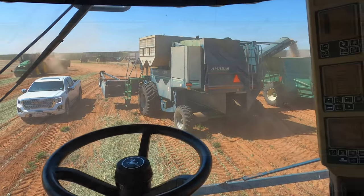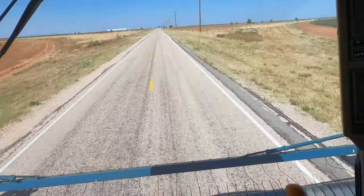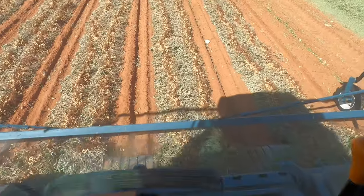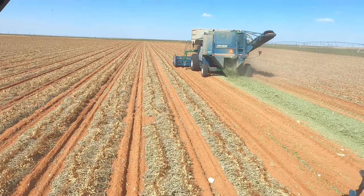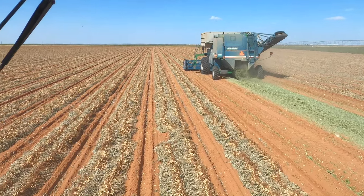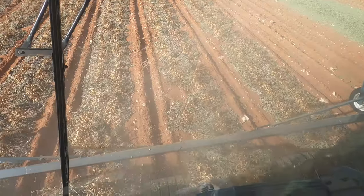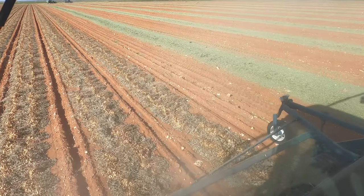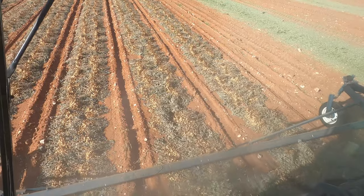This field is done. Moving. Back to threshing. The next field. Yeah, it looks like we got a few rocks here again. It's not as bad as the field last year, but there's a few of them.